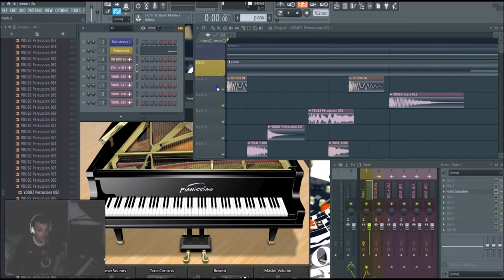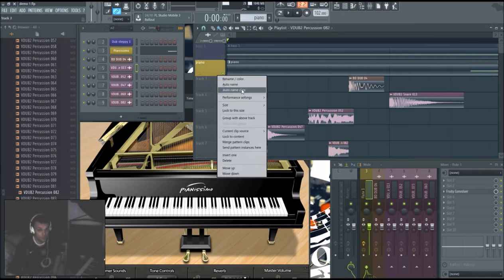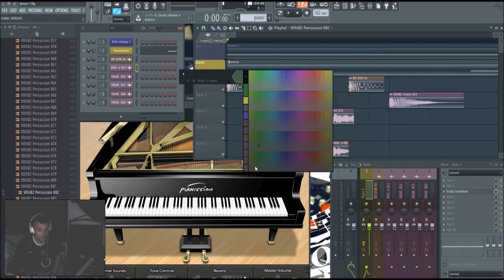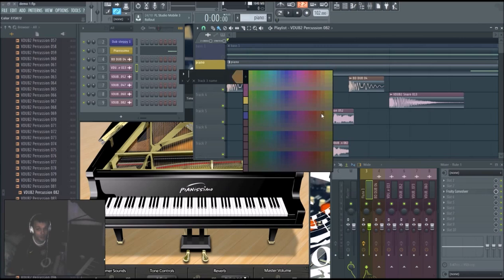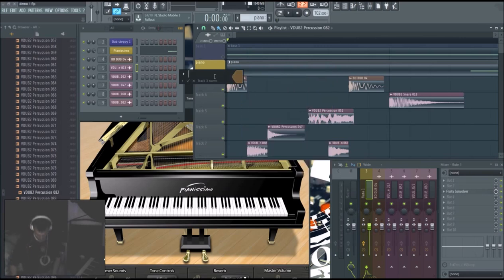The kick drum is brown, so maybe a little bit lighter. About there. Kick. Ouch.